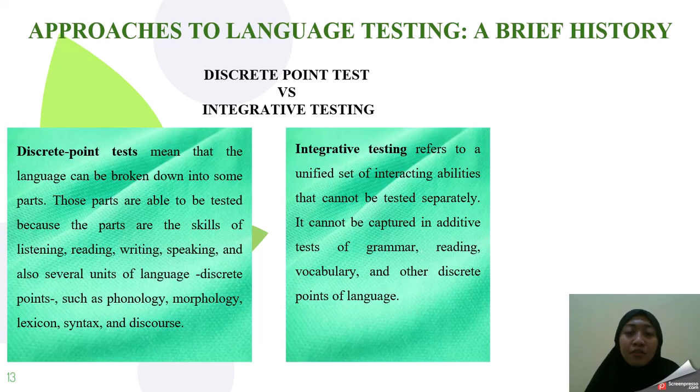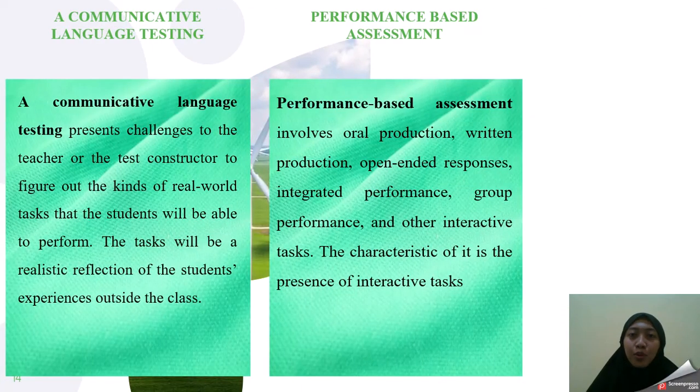But integrative testing refers to a unified set of interacting abilities that cannot be tested separately. Because of the name, integrated, from the first skill to another skill, they have a relation. So it means they cannot be tested separately. The next approaches in language testing are communicative language testing and also performance-based assessment.